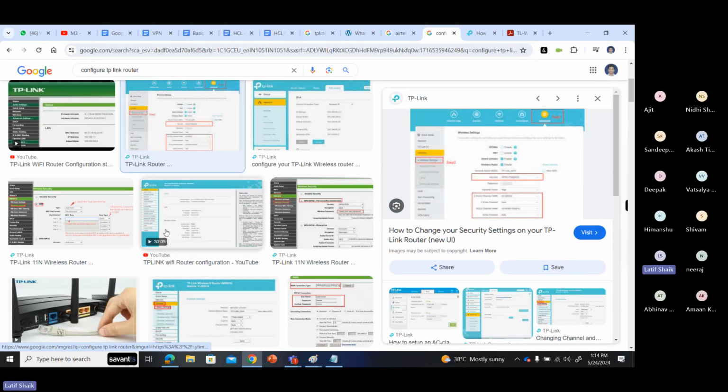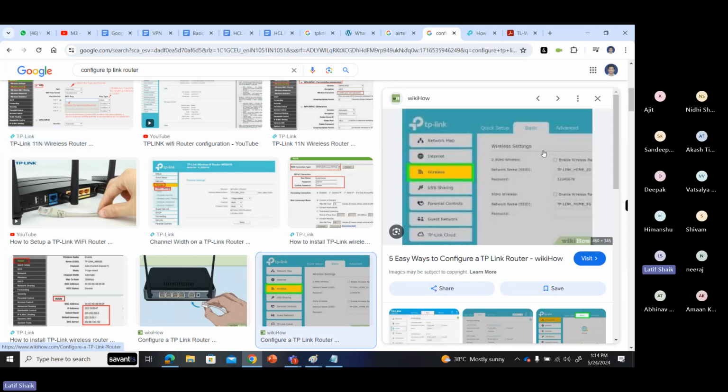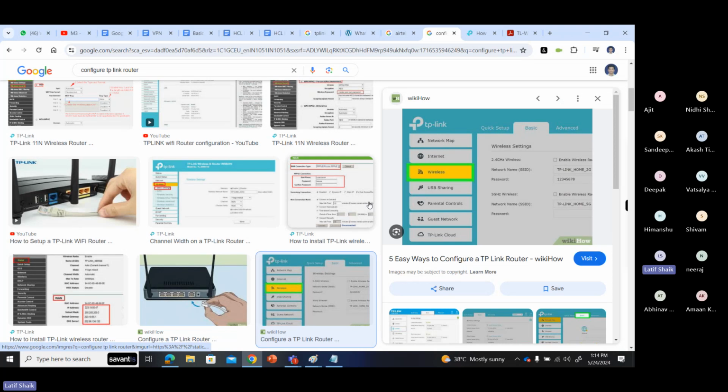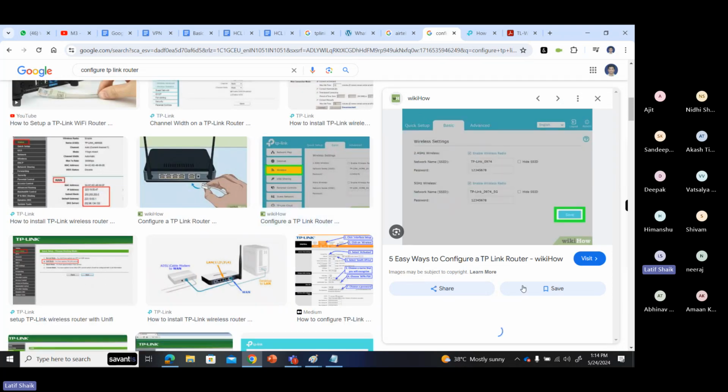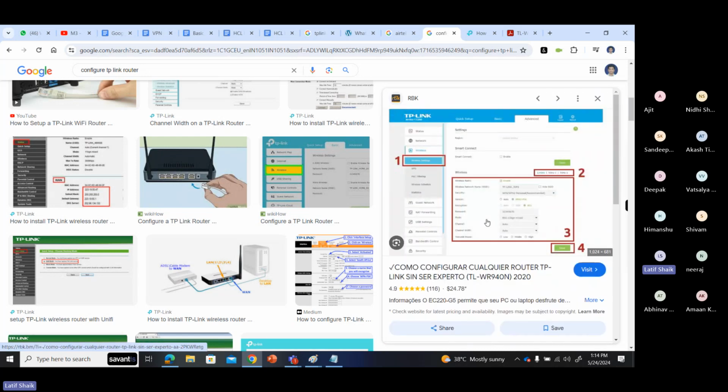There you can give those details also. So these sections are there: wireless, internet, advanced section. Go to the advanced section and find out which device you want to connect or which device is connected.